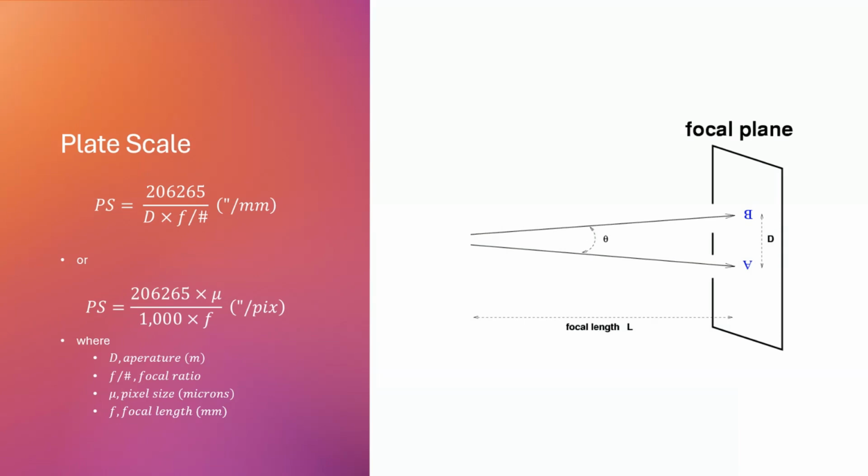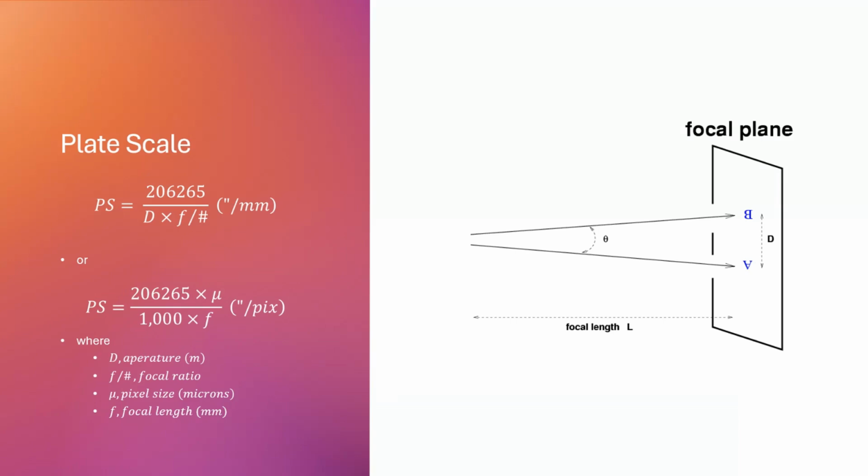One of the things I remember from grad school is that one of my professors was very adamant that every astronomer needs to know the number 206,265 off the top of their head. That is a number you need to memorize because that is the conversion between radians and arc seconds. So 1 radian is equal to 206,265 arc seconds. That comes up a lot more frequently than you probably would think, particularly if you're talking about the nitty gritty of observational astronomy.